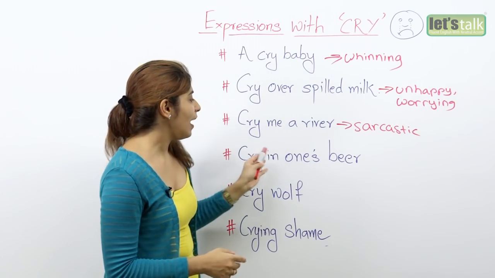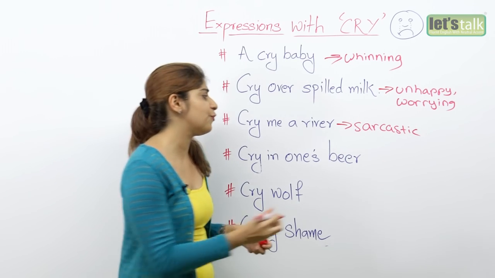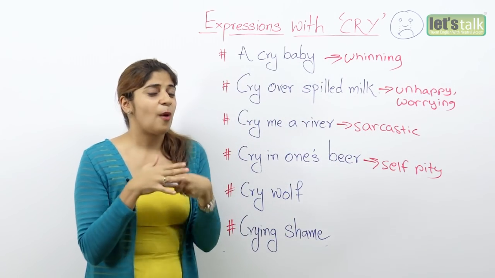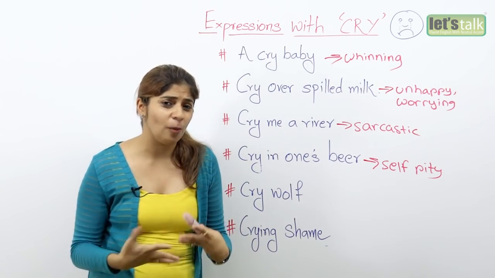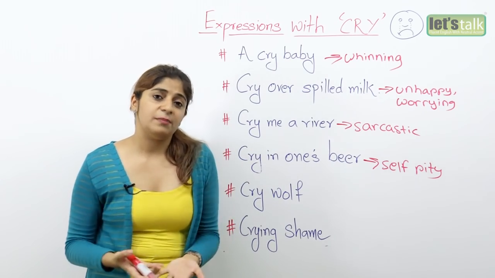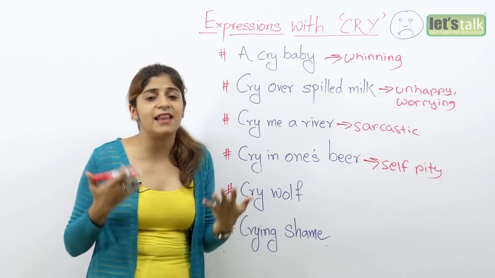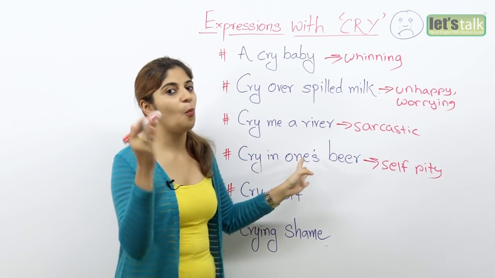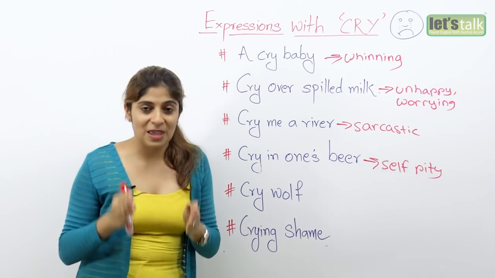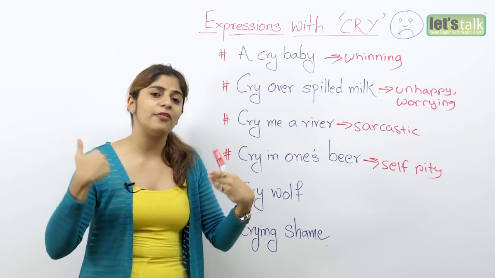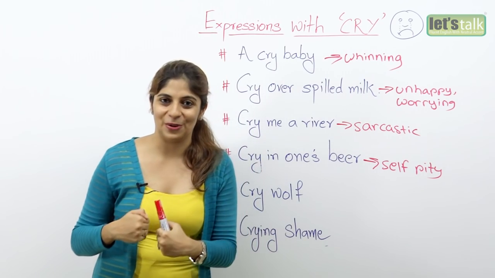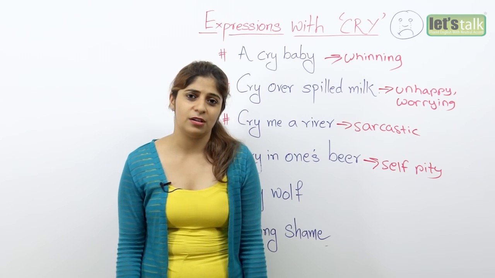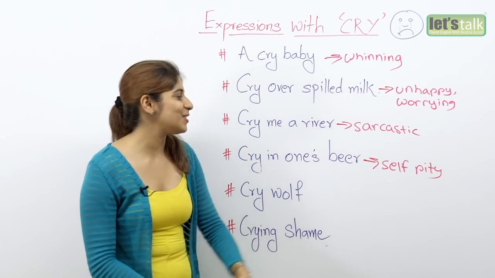The fourth expression is: cry in one's beer. This expression is used for self-pity. People — especially friends — who go through a break-up or can't get a job keep calling you and saying, 'Oh look at my life, it's just miserable. I don't see anything good happening.' They are self-pitying themselves, so they are crying in their own beer. If I have a friend who keeps complaining about her life to me, I'd say, 'She is always crying in her own beer. She needs to do something about her life now.'